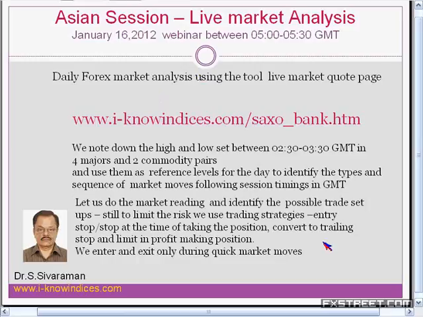So this we have to derive from the market moves. Whatever the hidden agenda, the first move will indicate the upward stop or a downward stop. If it is an upward stop, understand that if, within 30 minutes, the market comes below the initial high, then we understand that they wanted to make a downward move.